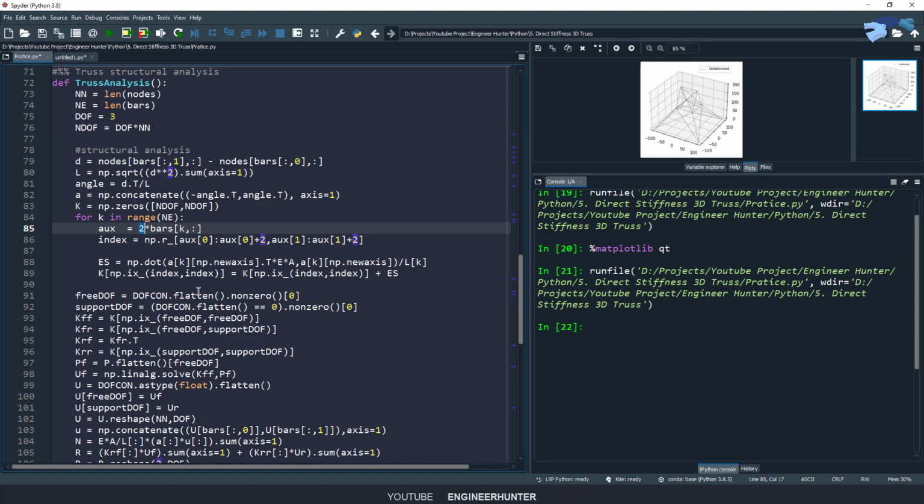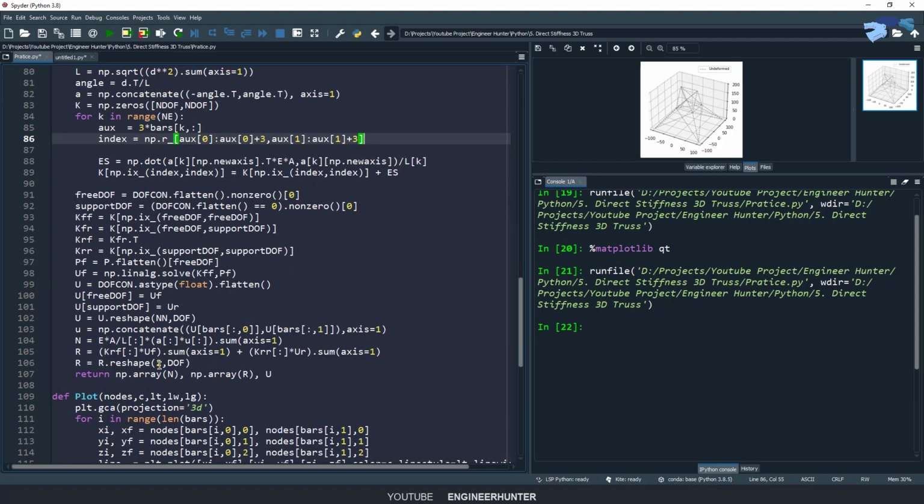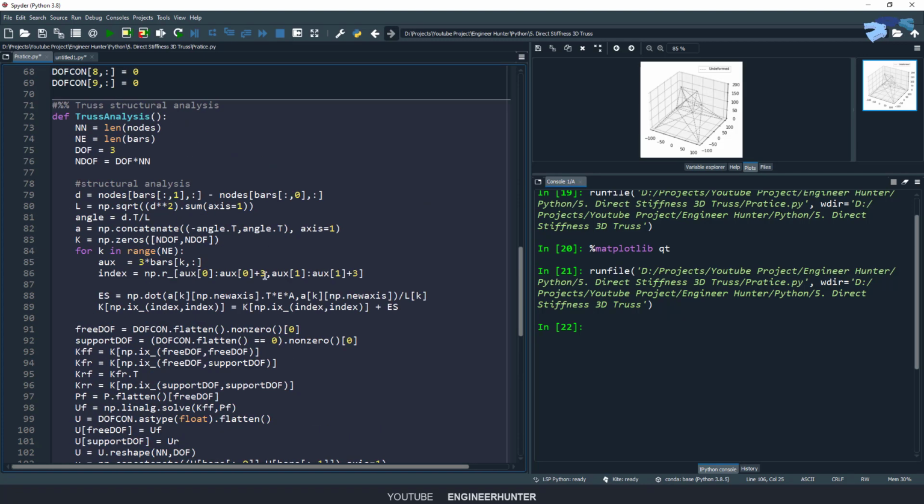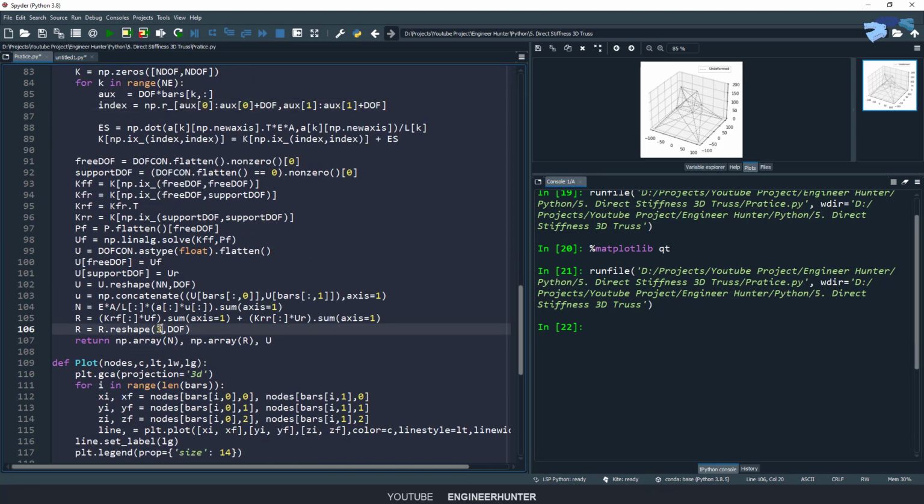This will be 3 also, and the value 2 here will be changed to 3, and this one as well, and also this one. So you can use this value as the value here. For example, this will be changed to doif, and also doif, and this one as well.